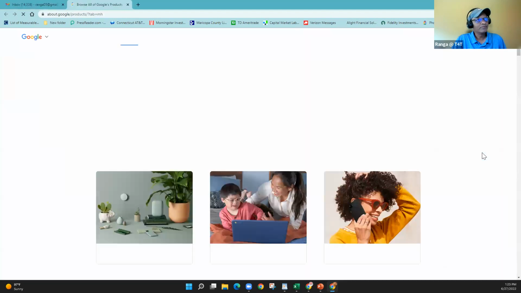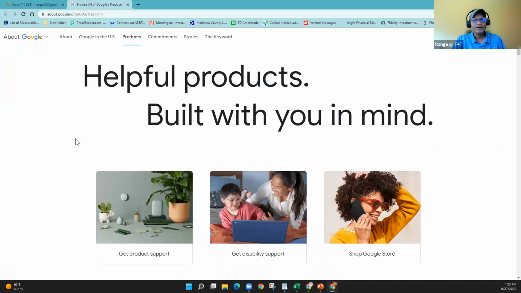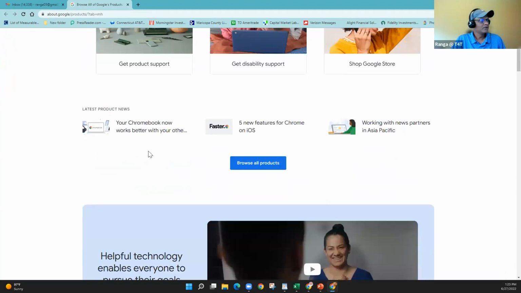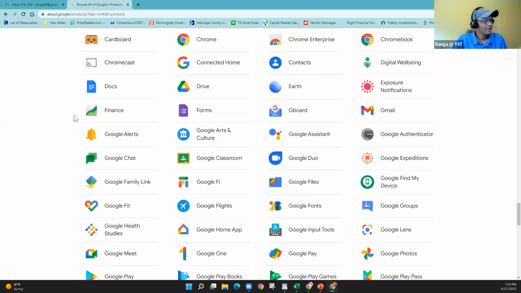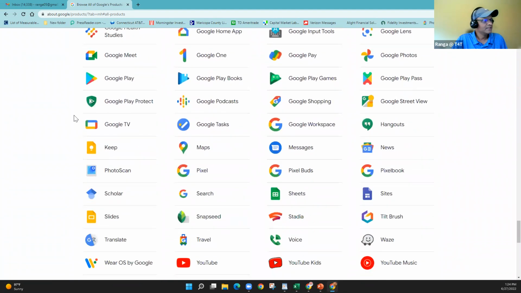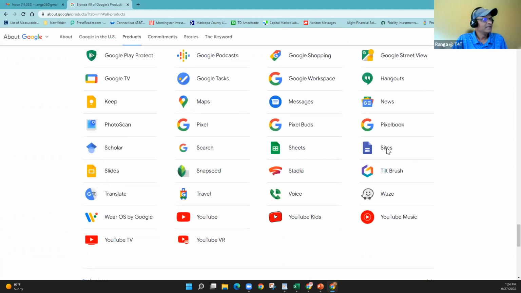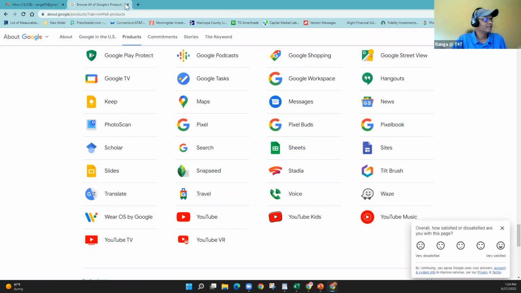I click on more from Google and it opens up a product page. As I scroll down and go to all the products, it will display all the products that you can access with your free personal account. You will be surprised with how many products Google has. As I scroll down this list, I will see Sites. Okay. So if you're using a personal email, it's a quick access by clicking the grid and going through.